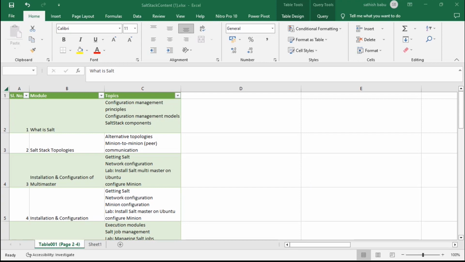For collecting the grains information, there is a caching concept available. Whenever a Salt execution is happening on a Minion, there is a caching limit which you can specify in the configuration. Once the timeout is reached, the new information will be provided. You can also discard the cache during execution, and then fetch the new grain information. That you can provide in the salt execution command as an input.